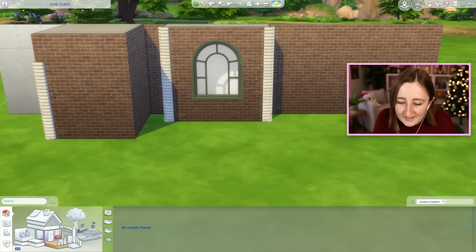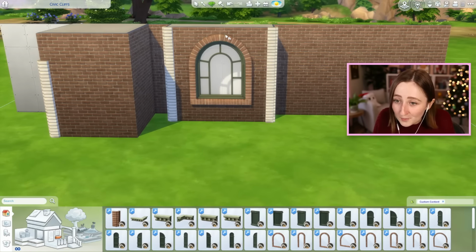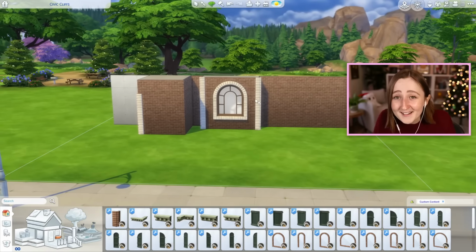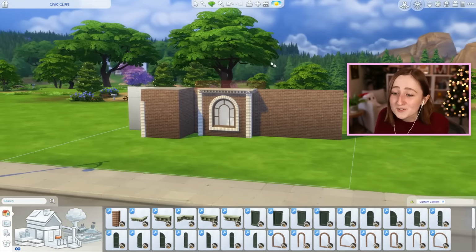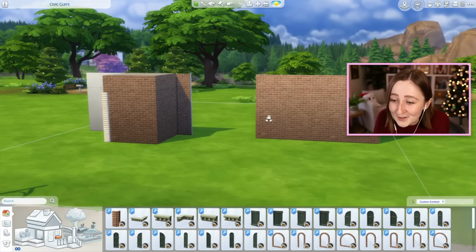Then we could get a really nice big window, put the arch around it, match the brick. Look at how beautiful that is. And I didn't even use these pieces for it. This is so nice. You can do so much with this.